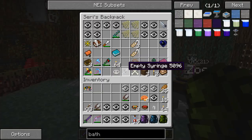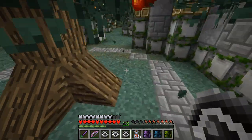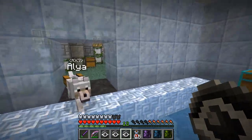Which is a little greedy of me. But who knows? Maybe we'll find that many creatures that we need to find a home for. All right. And then I'm going to... It won't take long, Seri. Just do things right. All right. Yay! Here. Okay. And I'm just going to shove these guys in here for now. And we're good to go.